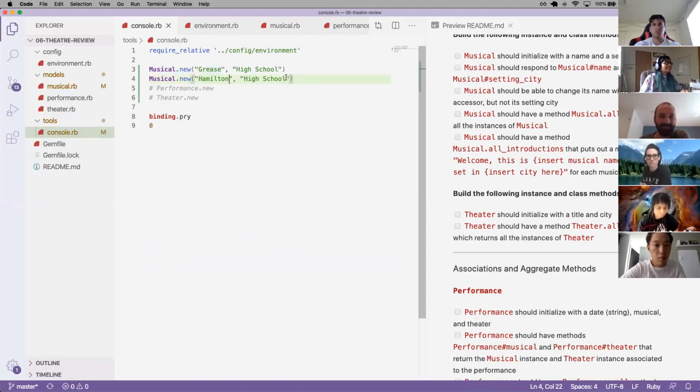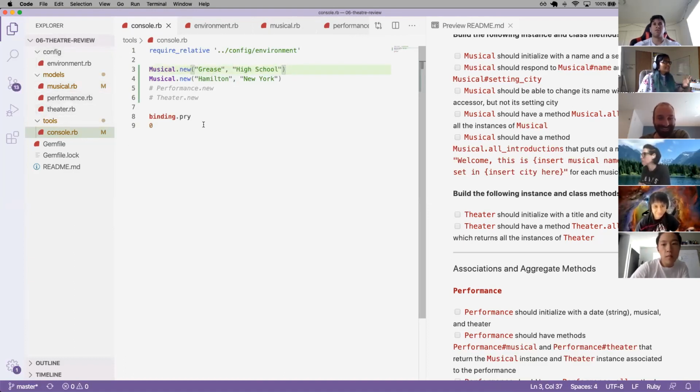Where is Hamilton set? Washington, D.C.? No, Philadelphia, probably, or Boston? Oh, wait, like setting city. Hamilton, New York, or Philly, yeah. Okay, I'll put New York. Cool. I put high school for this, but it's fine.